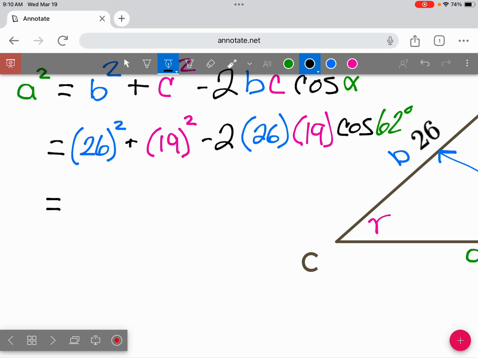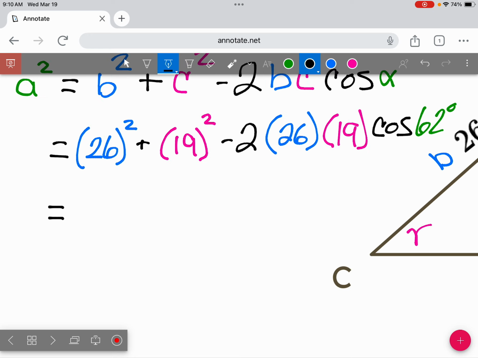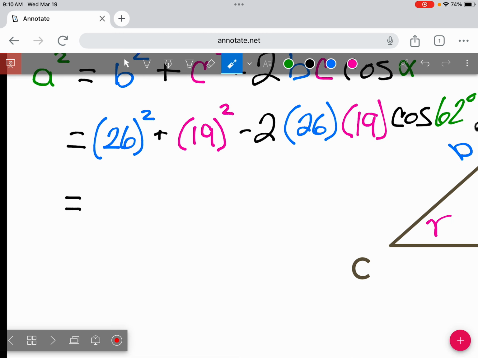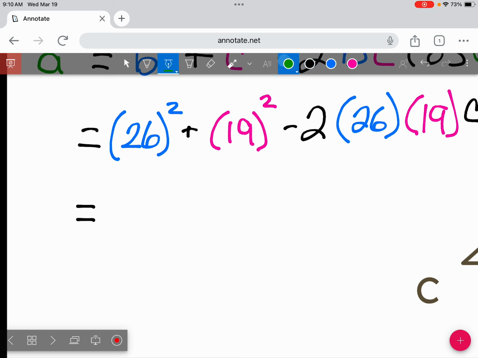486.84. Oh wait, square it? That's square, right? All right. So sometimes it helps to do things in smaller chunks, just because things get a little bit crazy sometimes. Is this to find the angle or the side? We are trying to find the side. Okay. So we've got this guy. We're trying to figure out what A is. So you can do it in little chunks. You could do our 19 squared. We could do our 26 squared. We could multiply this whole chunk here in the calculator. You could type everything in carefully.